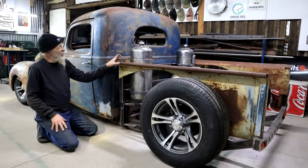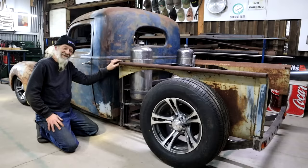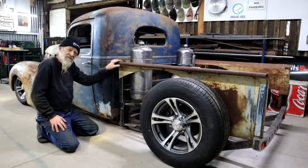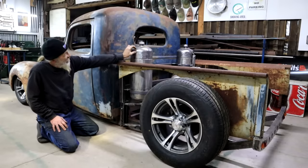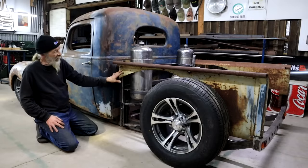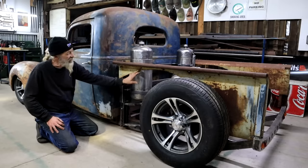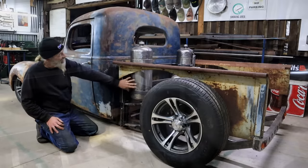Right, so my two tanks are installed. Another thing makes me think of a rocket ship. If memory serves, the propellants they use are liquid oxygen, LOX, and something like kerosene or liquid hydrogen. So maybe I should label the tanks accordingly for a bit of fun. Now, by the way, this section here will still get covered in with some steel, so you won't be able to see the bottom part of the tank or any of the fuel lines here.